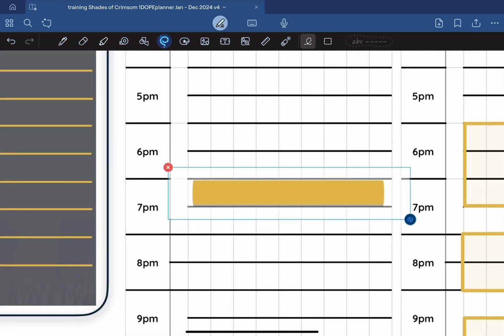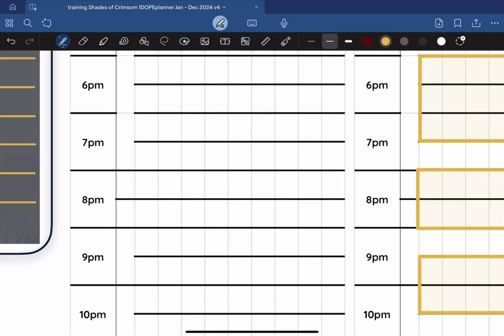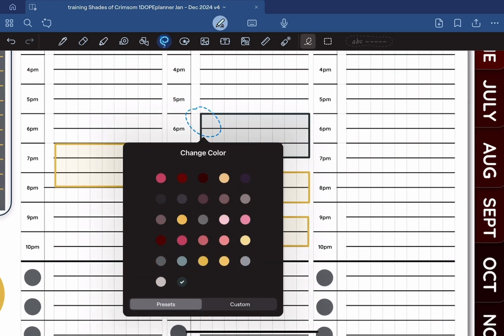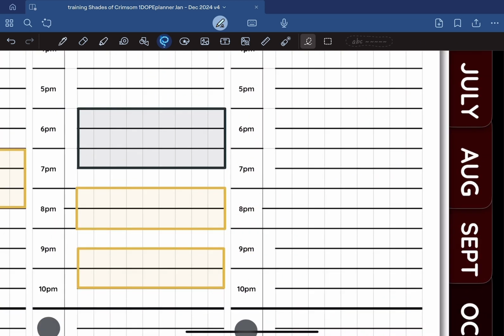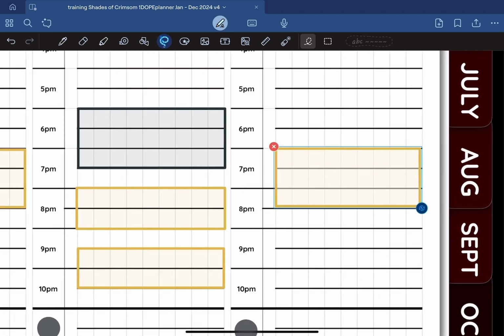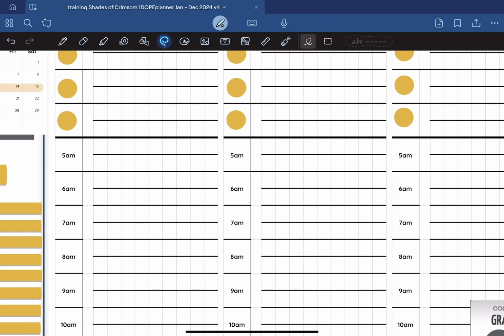So that is also making another label, which didn't work. It needed to be thinner. That's what I do like about the shapes tool, is you can make it thinner. So this is just me blocking out meetings or appointments and then going back and color coding them, because I know the time. Once I do this one time, all I'm doing is saving this as an element, and it's a wrap.